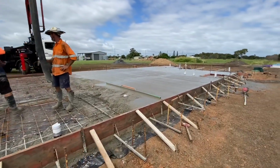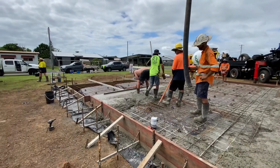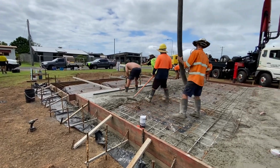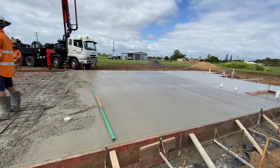Alright, it is 10 to 10. I just screwed all this off. So far, Simon's putting the rails in for me. His foot's a little bit better. He can put rails in for me. He's done one little bay for me as well. But anyway, it's good to get a bit of help.